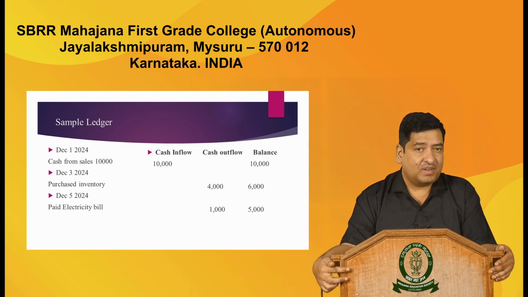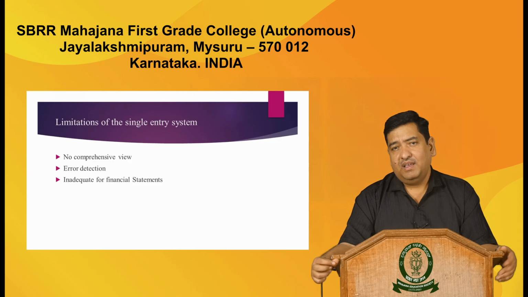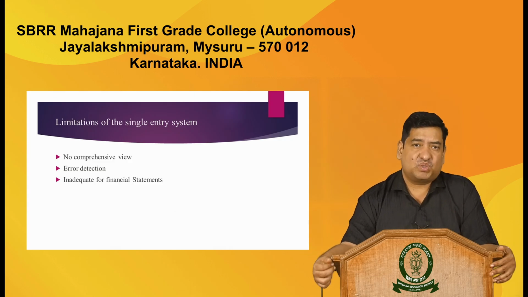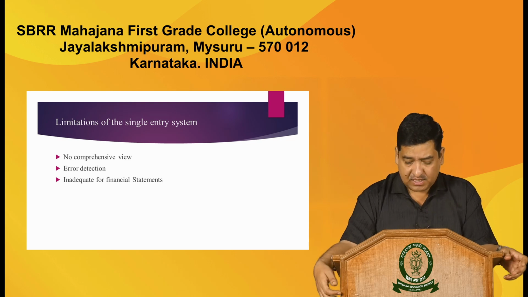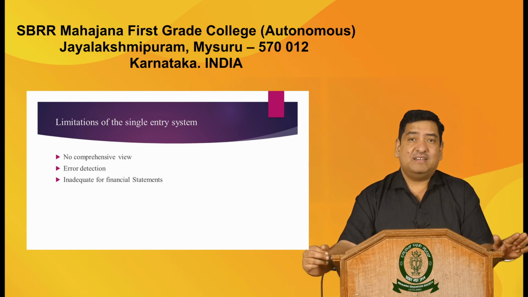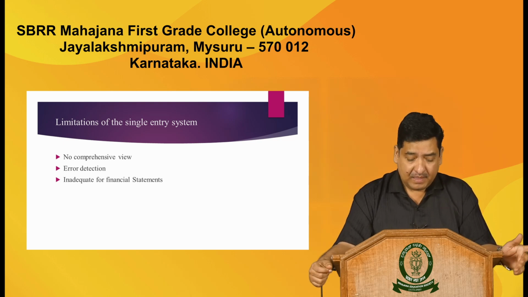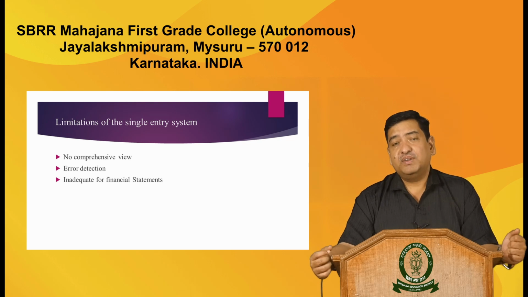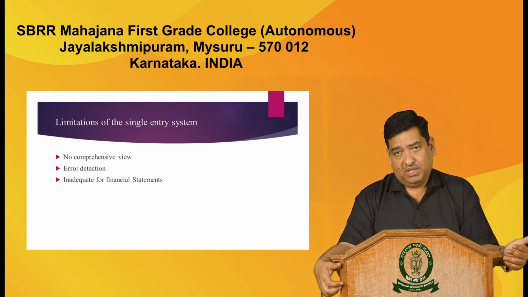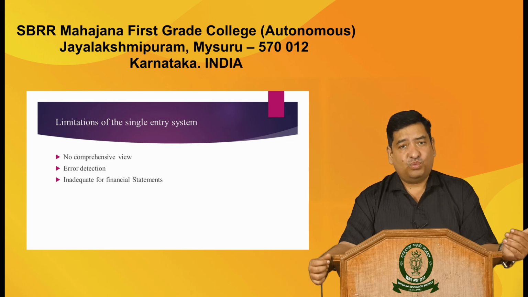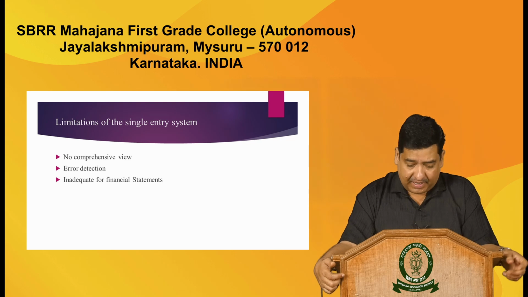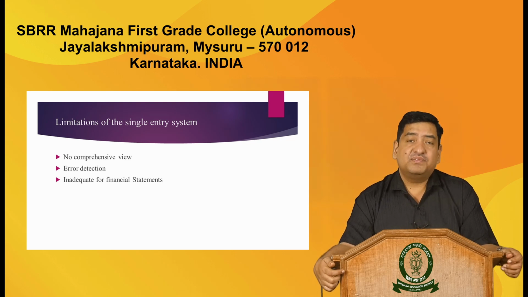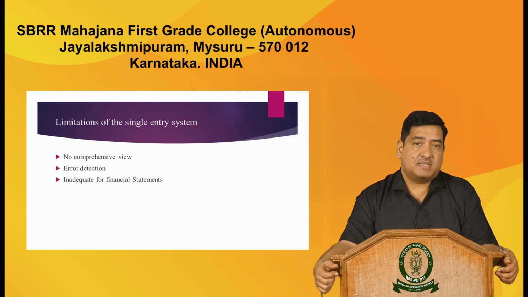Since single entry system of accounting, nowadays nobody is following that. Everywhere you see the double entry system of accounting. So yes, a single entry system has certain limitations. The first one is no completeness of the view. There is no correct picture of the transaction. Clear? Second one is it is very difficult to make an error deduction. You cannot find an error, where exactly the transaction is showing the error. And inadequate information to prepare financial statements.